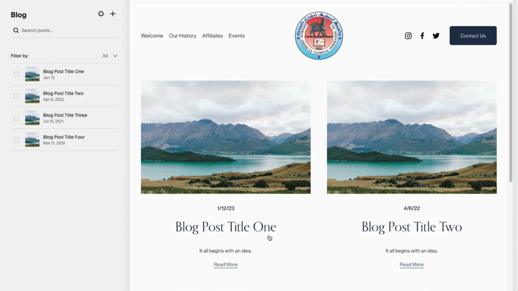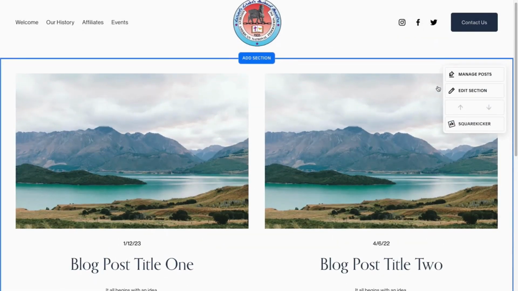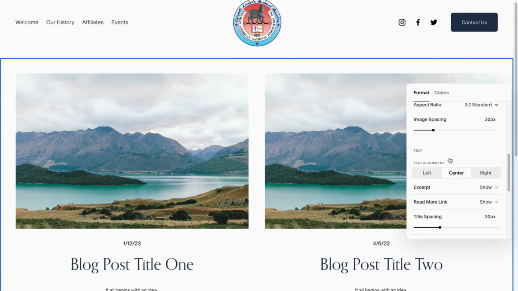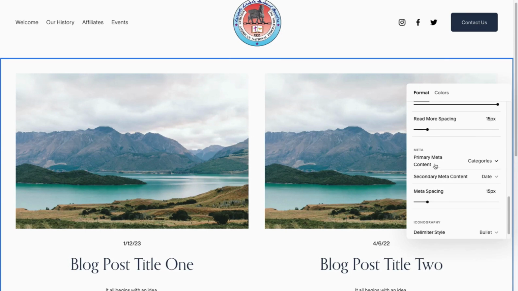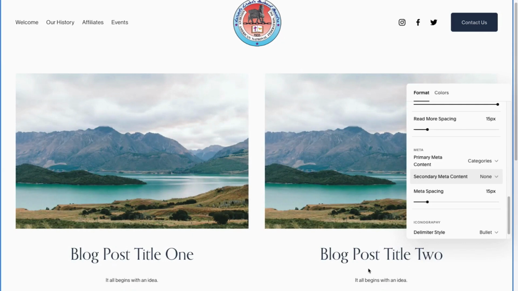Now, a couple big things to note is you can actually remove the date or just hide it, which is really helpful if you have sort of evergreen content that's not dependent on a date. The way that you would do that is you would go here into edit section, and then you'll start to see a few different things that you can change out. The biggest ones are excerpt, read more, and then down here you'll see the metadata. So the date is considered metadata. In this case, we have it displaying, but we can select none here and then spare you from having to update old blog posts, things like that.